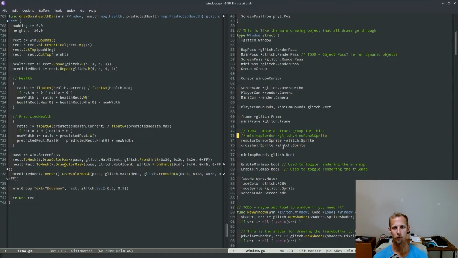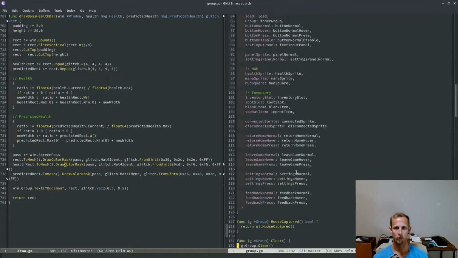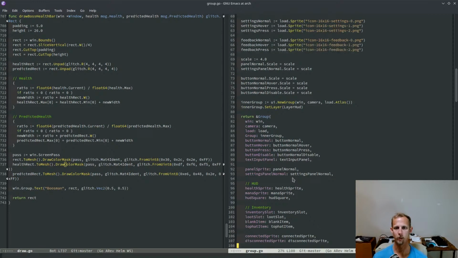That's probably in group. What we can do is this. I have all of my sprites here. All of my UI sprites. Health sprite.